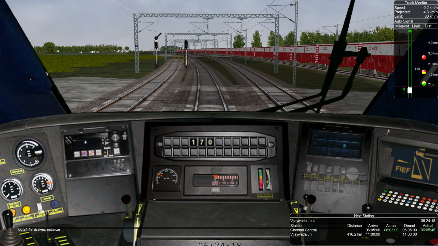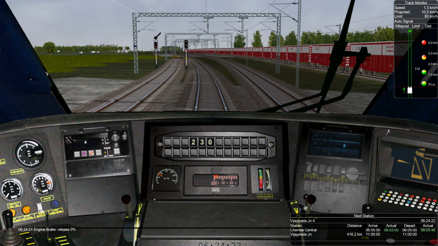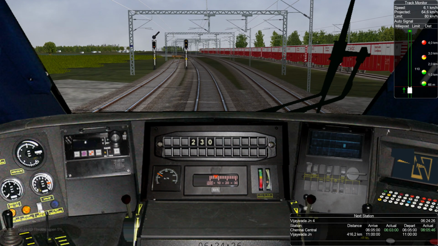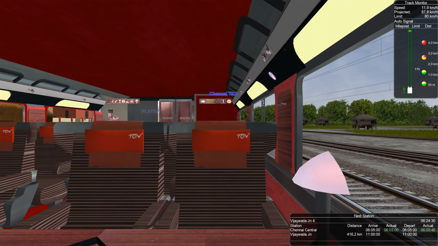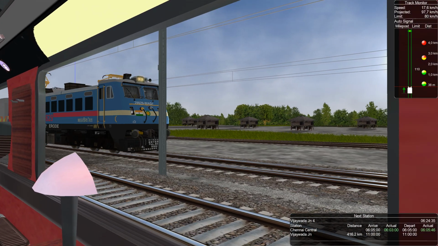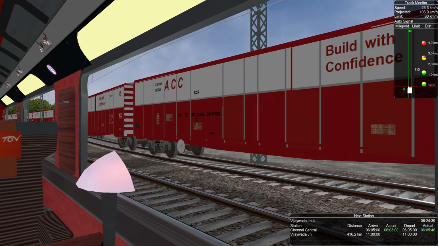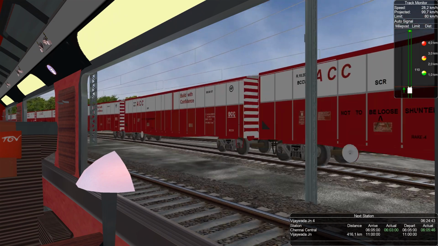So a train is passing by. We have got a small signal, so let us just open the throttle a little and move. I have just opened the throttle at a very low percentage. Now let me show you how the interior of the passenger car looks. So here we are at the first class lower deck. As you can see, the train passing by, it's going at a high speed. We are going at around 20 km an hour.